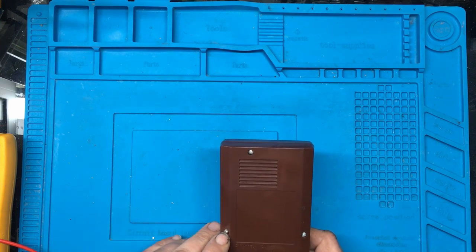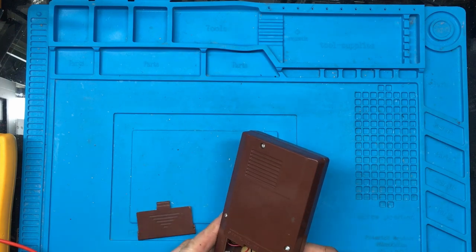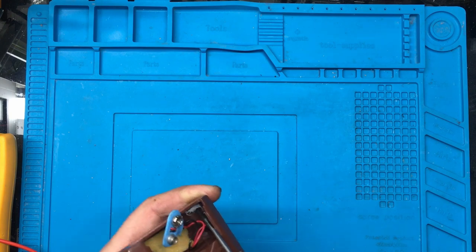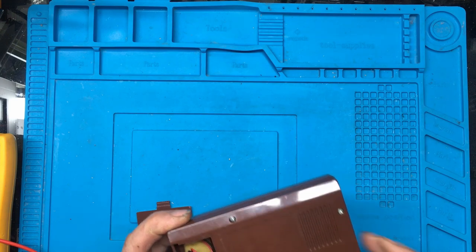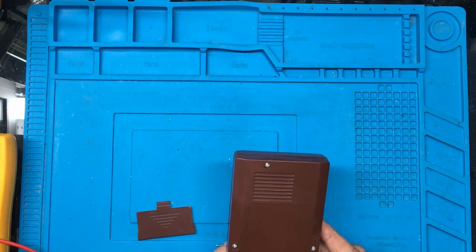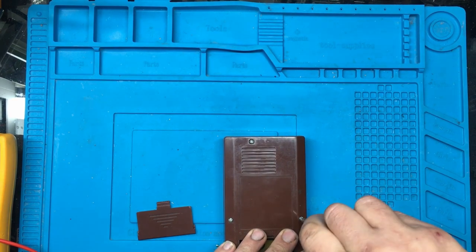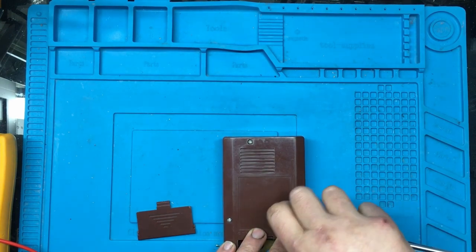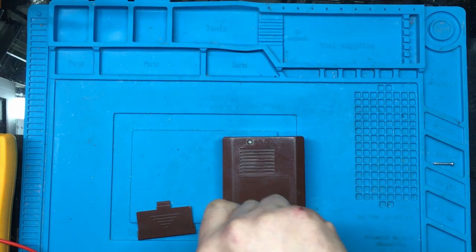Unusually, this has got some kind of triangle-shaped screws on the back. It looks like there's a bit of tissue or something jammed in the side of the case. I've got a feeling somebody's had this apart before, because I wouldn't think those screws are factory — it looks like somebody else has put those in, and rather badly. Once you get in there with a little flat-bladed screwdriver — they might be original, I don't know, just a little bit suspicious to me.